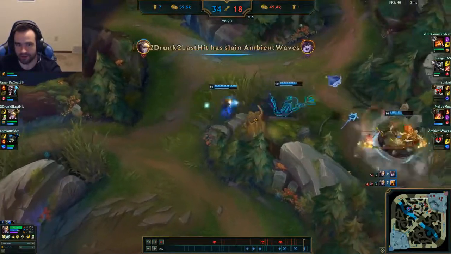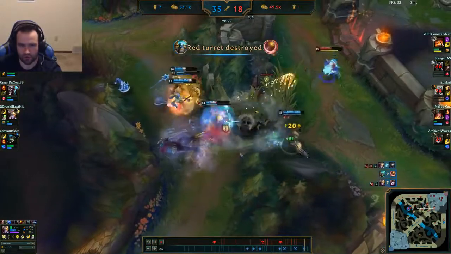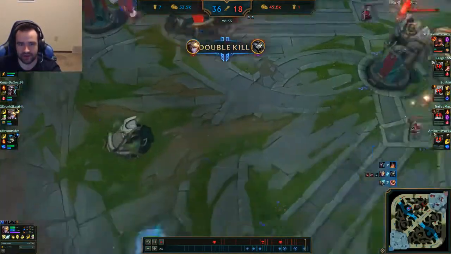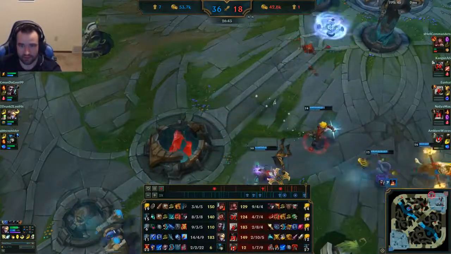Get another quick kill off on the Lulu. And we are just dominating this lane. Woo! We got the Ringar kill. I think Gnar gets away there. Yeah, Gnar gets away there. But we are pretty quickly cleaning this matchup.